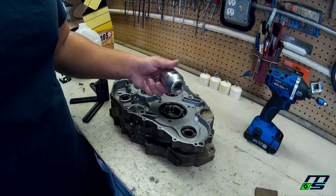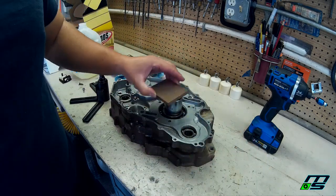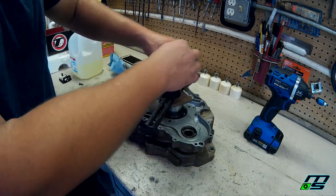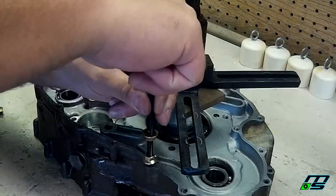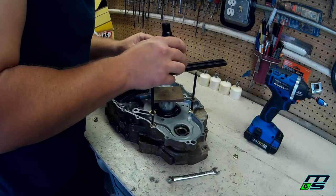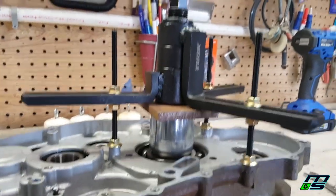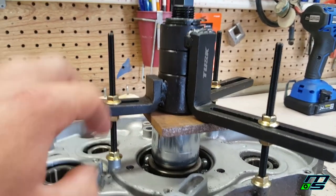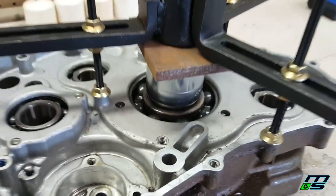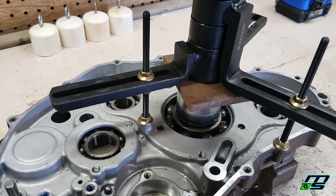All right, so what I'm going to do here is take this 1.5-inch socket, which fits in here real nice, almost perfectly. Then I'll throw this flat plate of steel on here. That'll give us something nice for this to push against. And then I'll lock this into position, screw this down, and it should push that bearing right through. Okay, so I have this all set up. That flat piece of steel should be able to spin just fine without hitting any of these bolts. You really want to make sure that this is nice and level so that you're pressing down nice and even right on that bearing. So now I'm going to take a torch and heat up the race of this case, and then we'll get to cranking on this thing and see if it pushes out.